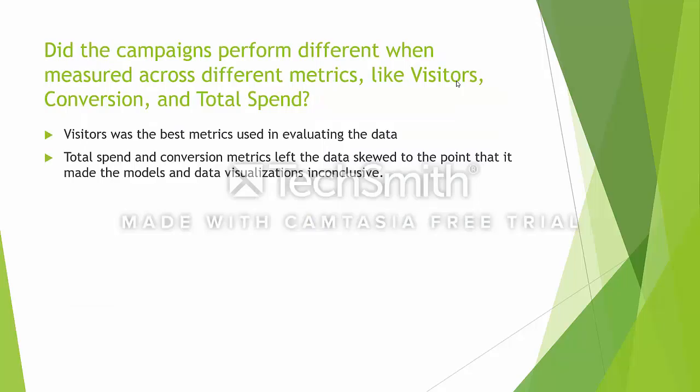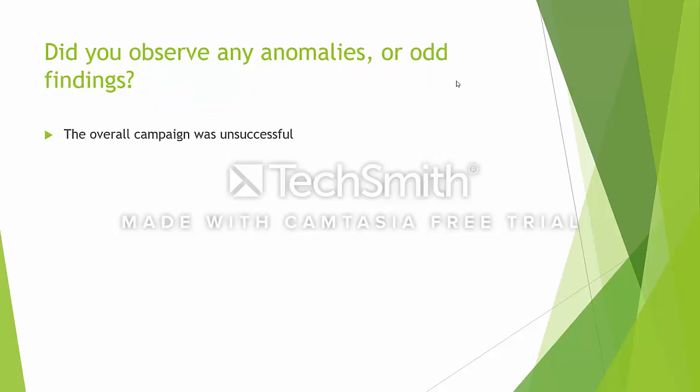Now, did the campaign perform differently when measured across different metrics like visitors, conversion, and total spending? We found that visitors was the best metric used in evaluating the data, and we found that total spending and conversion metrics left the data skewed to the point that it actually made the models and data visualizations inconclusive.